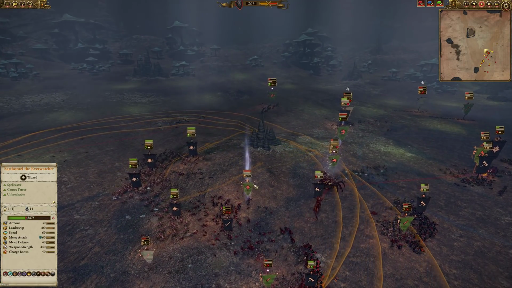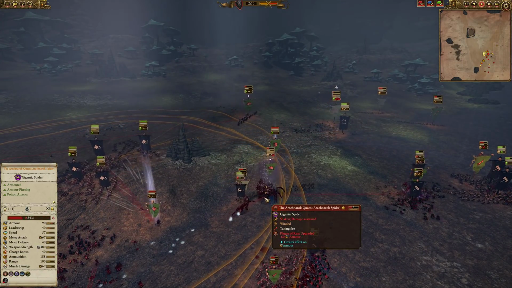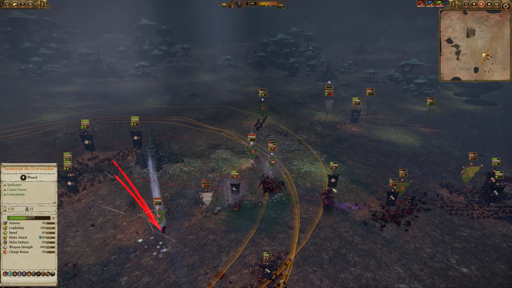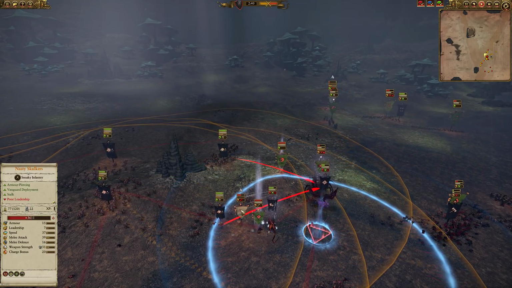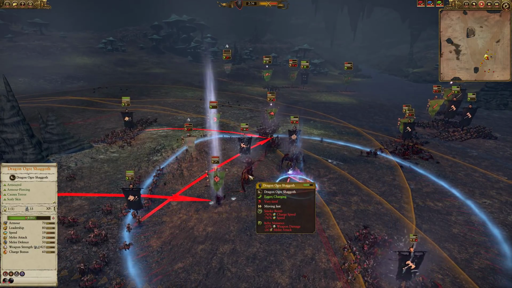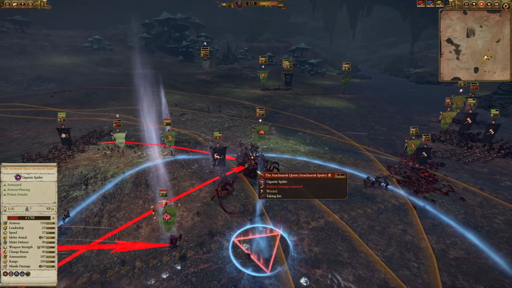Now that the Spider's kind of separated from the mighty Grimgor Ironhide, I'm going to go after him with my Dragon Ogre Shaggoth as well as Sarthorael. But Dav makes a very nice play here and uses the smoke bomb of these nasty Skulkers. So very good play on him. As you see, Grimgor gets a really good hit on my Dragon Ogre. And we're just going to keep on moving towards that Arachnarok Spider.